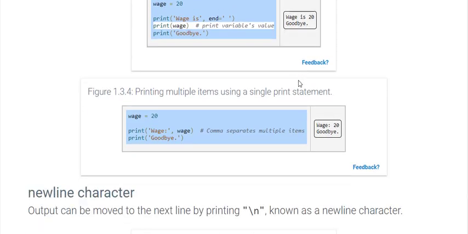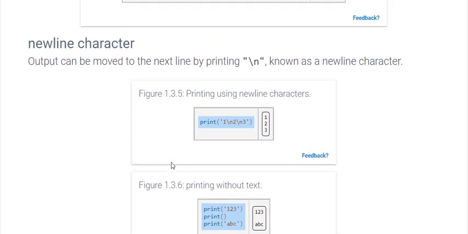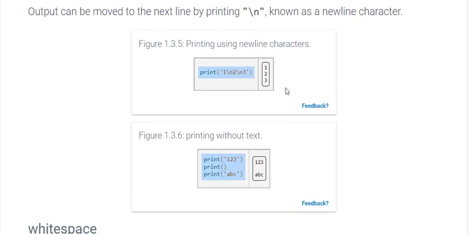So let's look at this next statement. We're going to look at new line characters. We know if you use the print statement, then it's going to automatically put at the end of this what we call a new line or enter. So it will automatically put an enter here, so it will go to the next line. You can do this a different way by using the new line characters.